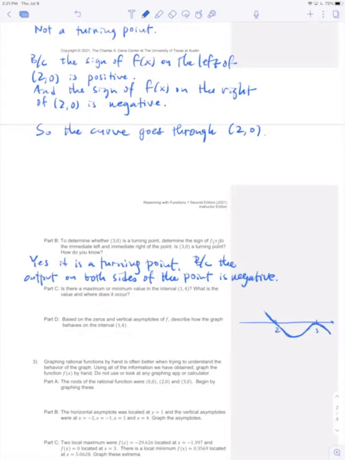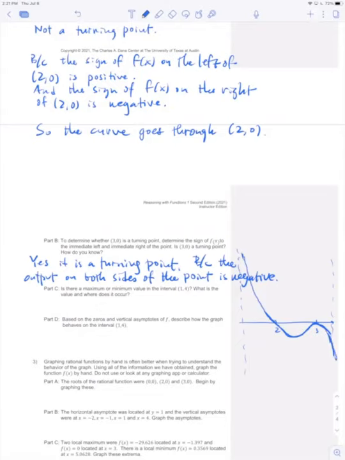It's going to bounce where 3 is, and it's going to cut through the axis at 2. We also have vertical asymptotes just to the left and to the right. So the curve is going to follow the asymptote up there to the left and then down to the right. So that's part C and D together.